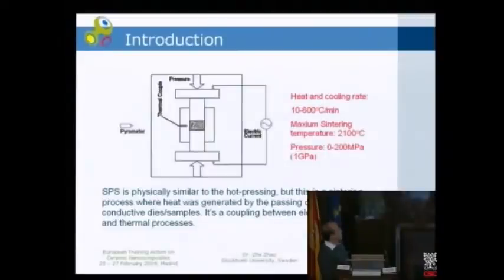When you sinter the material, we measure the temperature normally by a pyrometer or a thermocouple inserted into a hole we drilled in the wall. There are two kinds of SPS, one from Sumitomo in Japan and one from FCT in Germany, and they have different access for the temperature measurement. FCT measure the temperature from the top using the pyrometer, so they need to drill a hole in the punch and also the ram, and then focus at a position near the surface of the sample. But the system produced in Japan is much easier, so you can easily use a pyrometer or thermocouple, and loading the powder is also much easier.